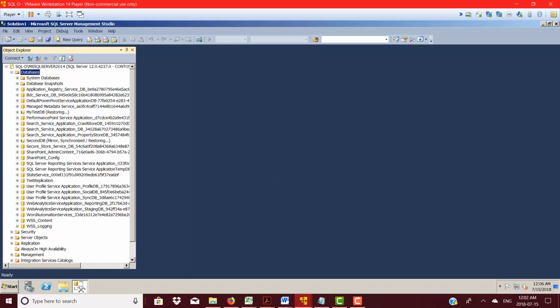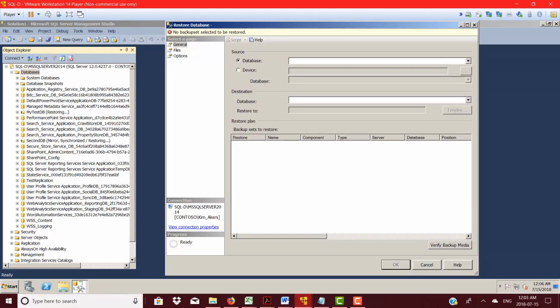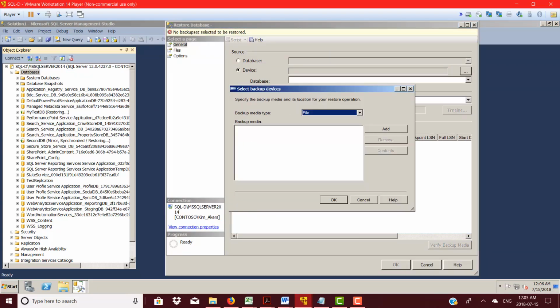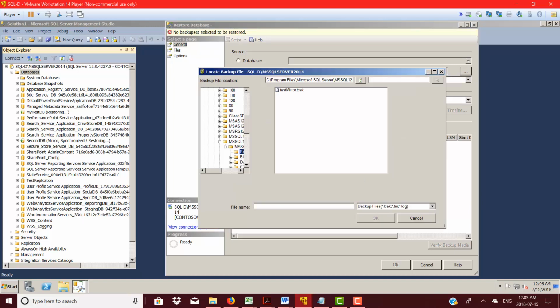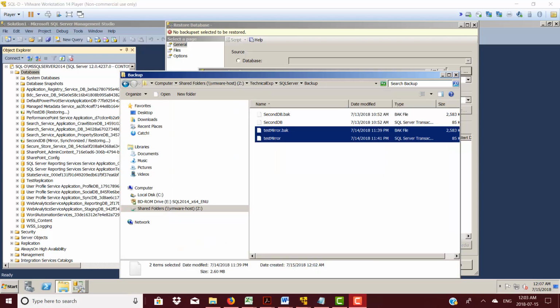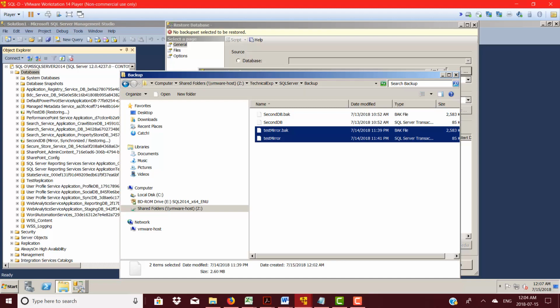So restore, device, add. So I'm copying these files from the share folder to, I think this was the reason that I initially used two folders.